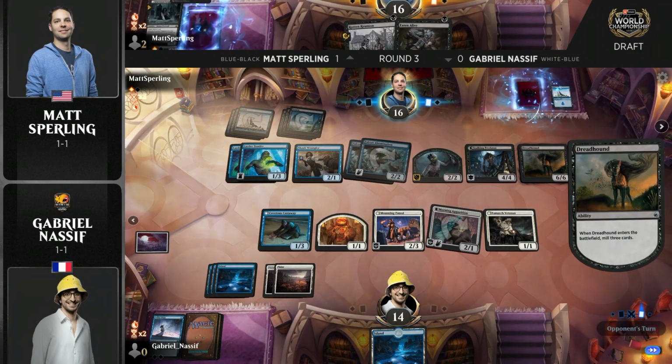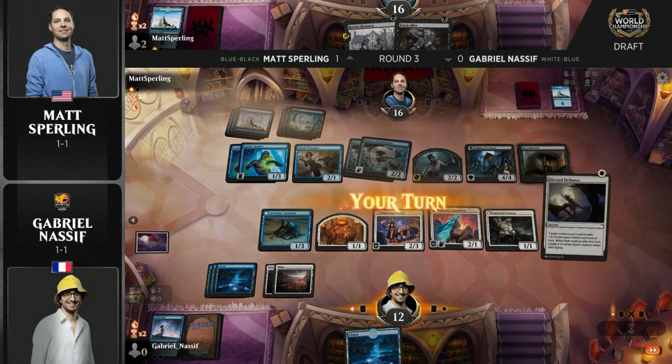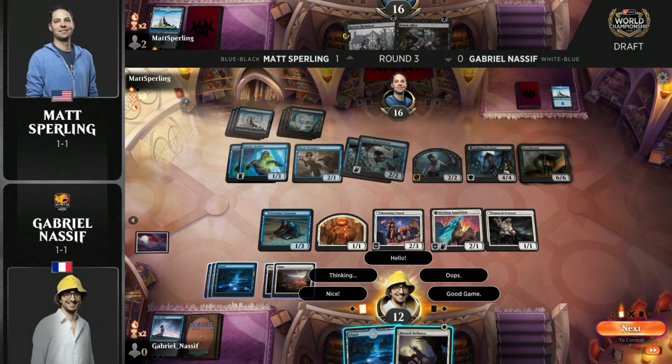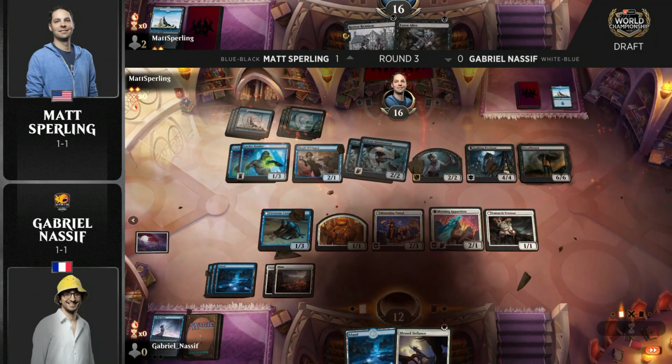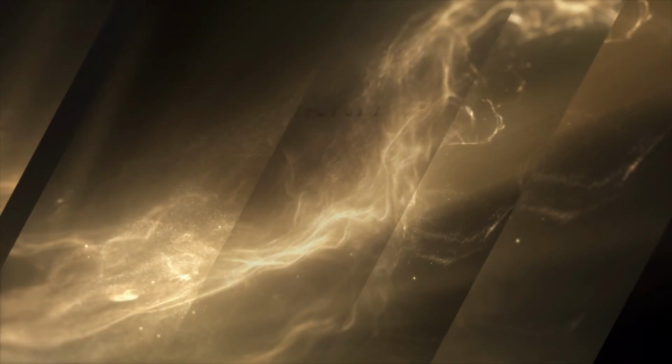And now Dreadhound hits the battlefield. He even hit a couple of triggers off of that. And this is going to be really, really difficult for Nassif to come back from. In fact, I think he's over. Throwing the good game at Sperling and scooping him up. Matt Sperling's going to finish 2-1 with blue-black from his table.